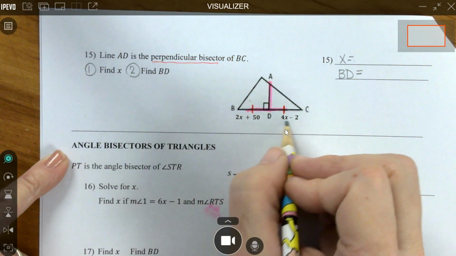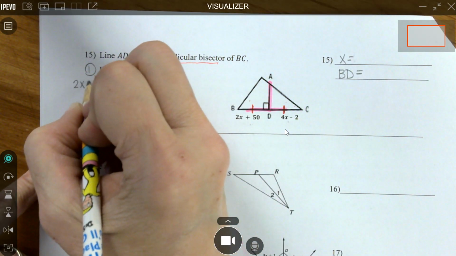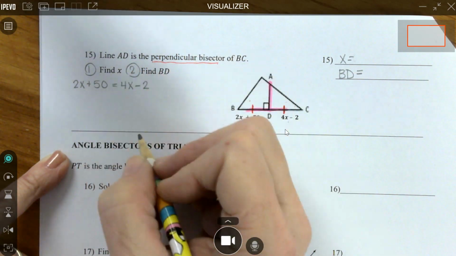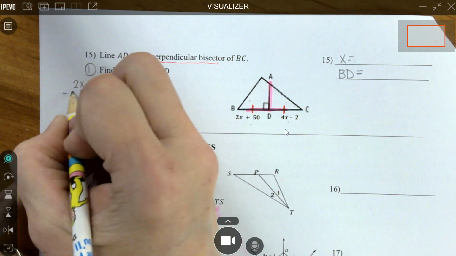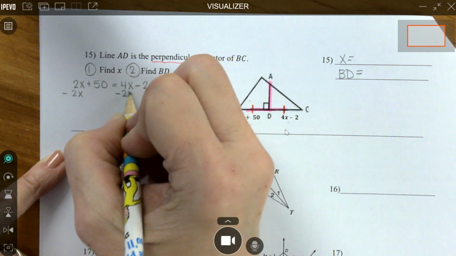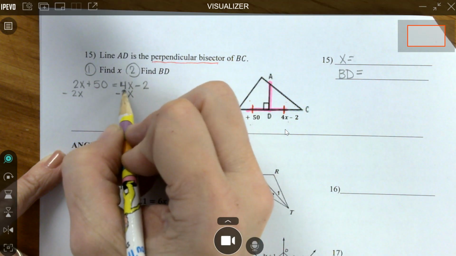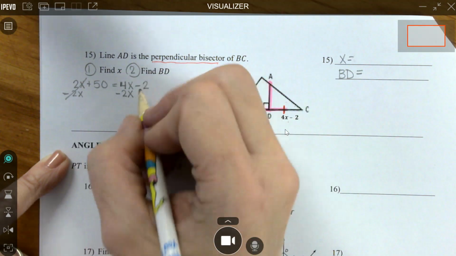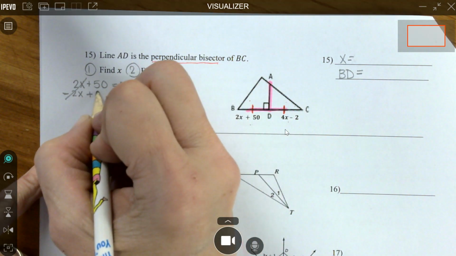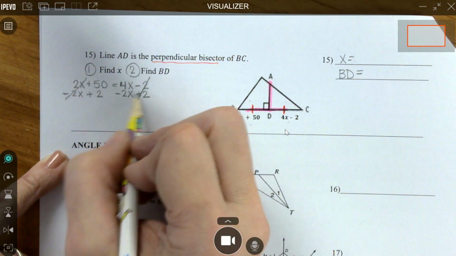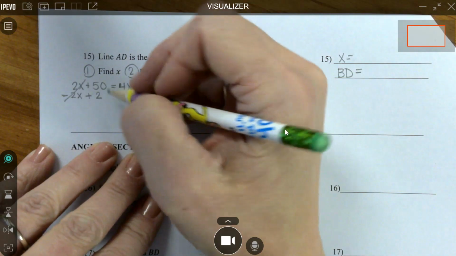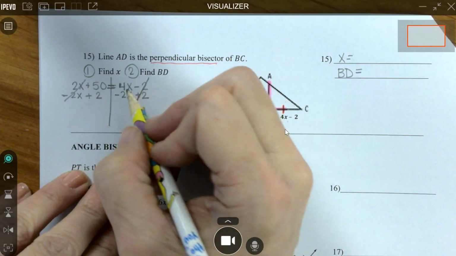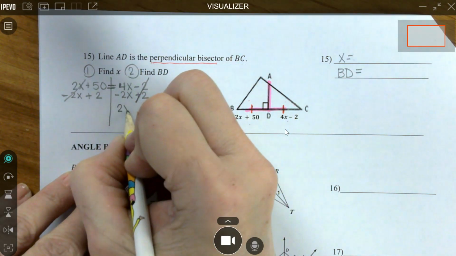All right, I can set these equal to each other. So 2x plus 50 equals 4x minus 2. Solve for x. So I subtract 2x on both sides. 4 is bigger, that's why I want to move the 2x. Then that's a 0 pair. So I'm going to move the 2 to the other side. That's a 0 pair. If I have 2 0 pairs, one on each side, I've moved everything correctly. Otherwise, you might have moved it all to one side. So please be careful. 4 take away 2, this is 2x.